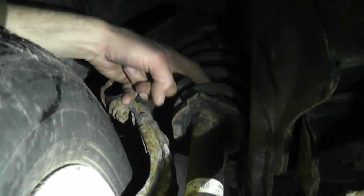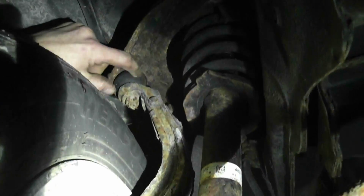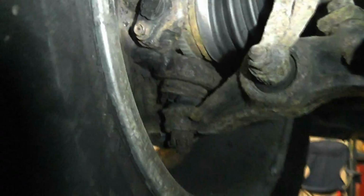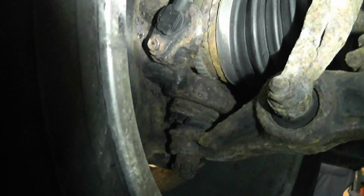You know, check for any oil on your struts to see if they're blown. Ball joints are actually really good. The unfortunate part is they're empty of grease, and there's no grease nipples on these originals, but I did check them. There's no movement, so that's good. There's no movement on the bottom. As you see, the bottom is actually cracked, so that won't be long.